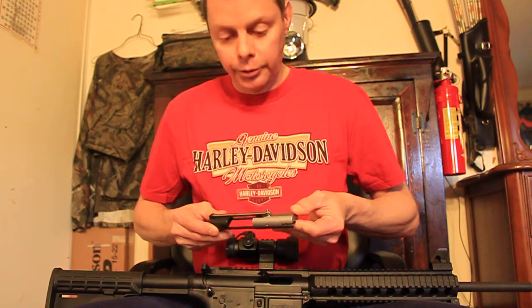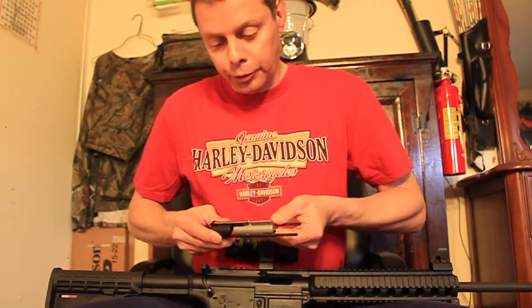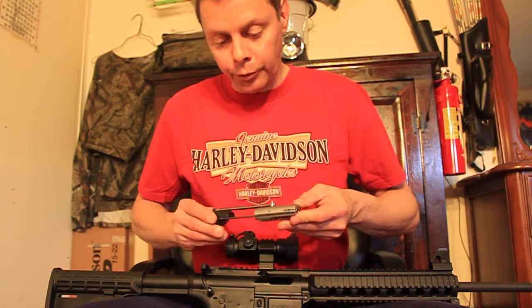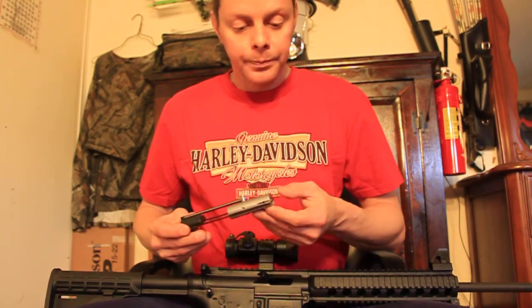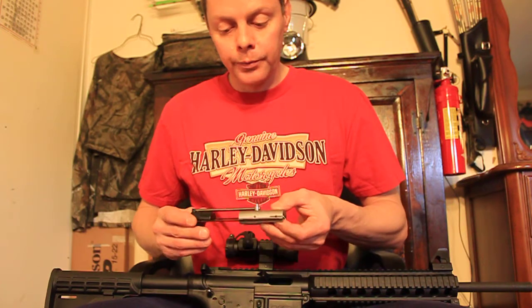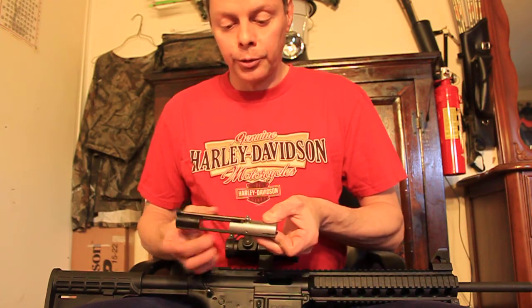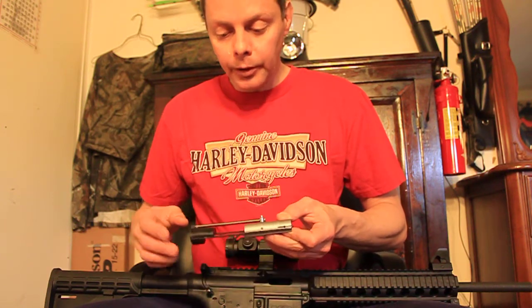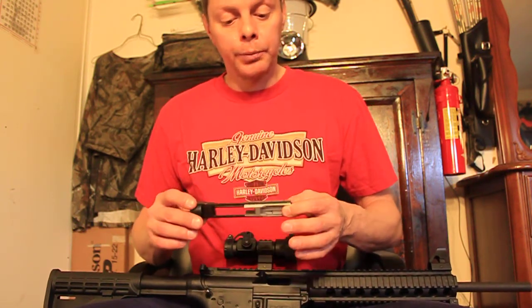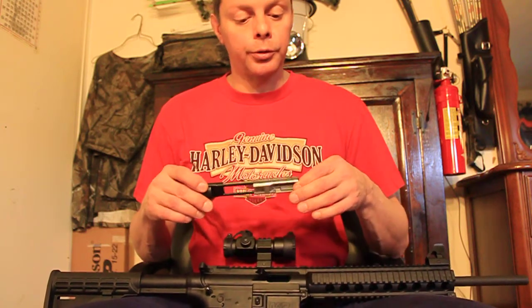That's how it works. When you fire it, it blows back, it ejects the shell, it grabs another one and loads it in the chamber. All these parts are metal. The bolt here is metal, the rails that it rides on is metal, the guide rod is metal, spring is metal.